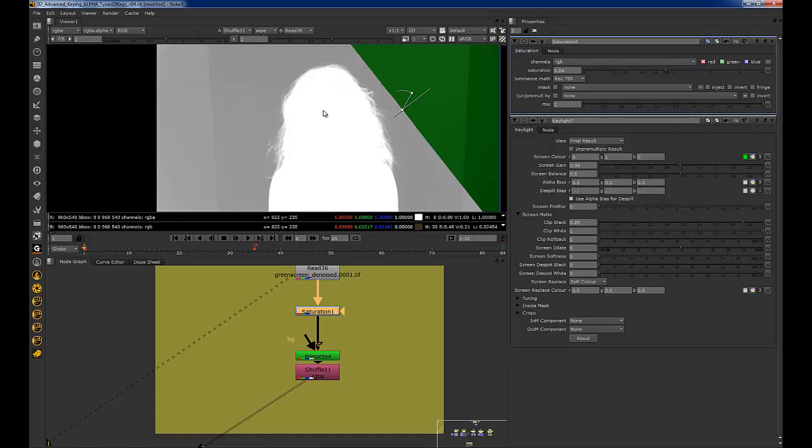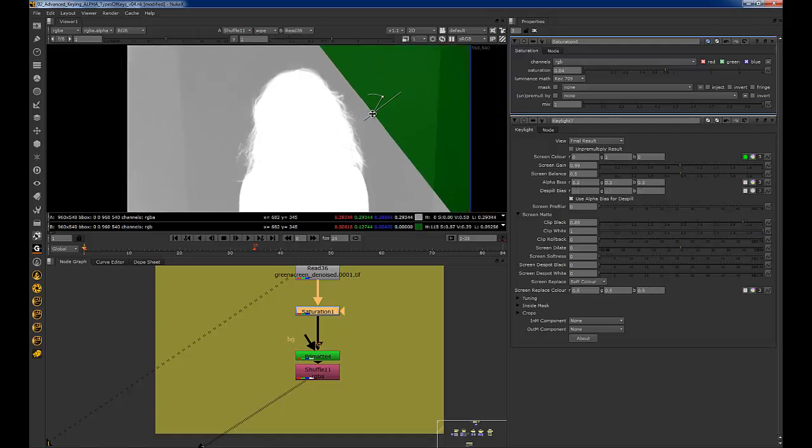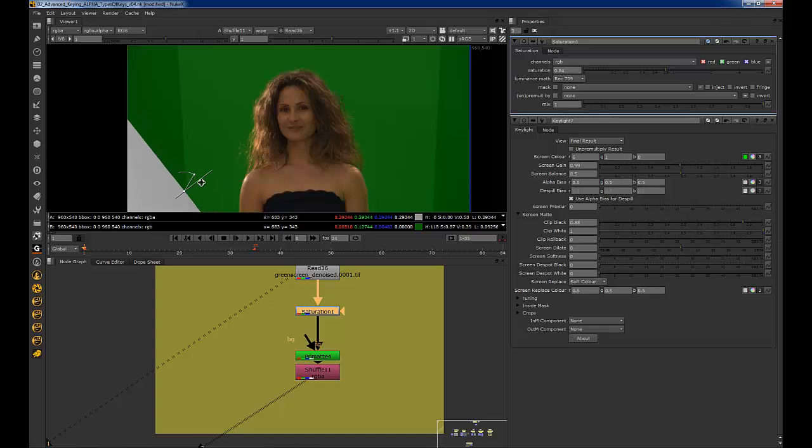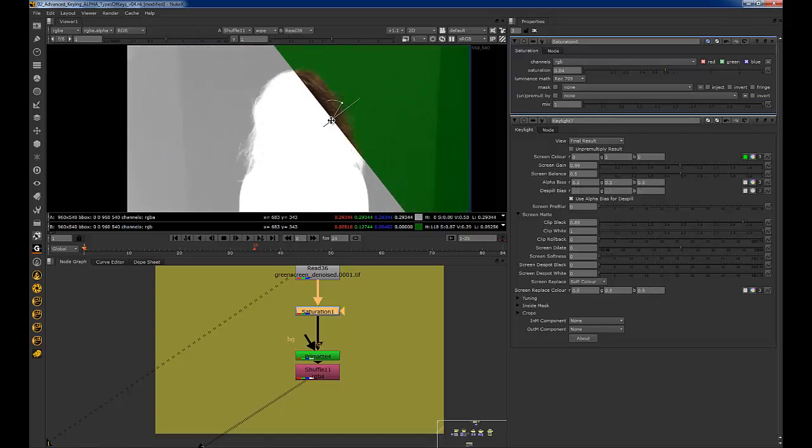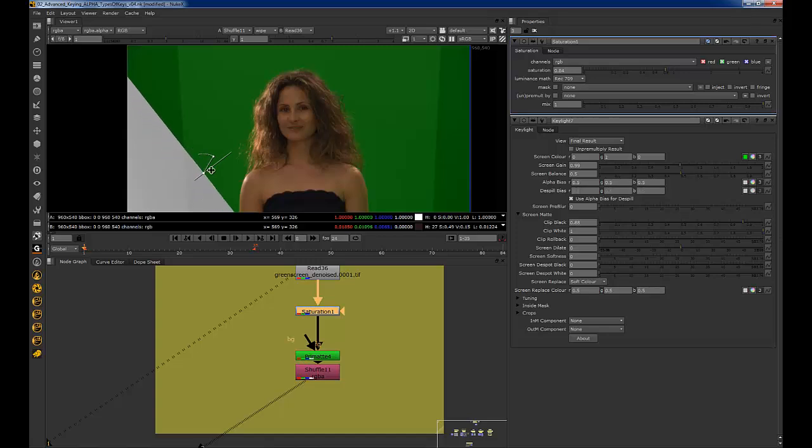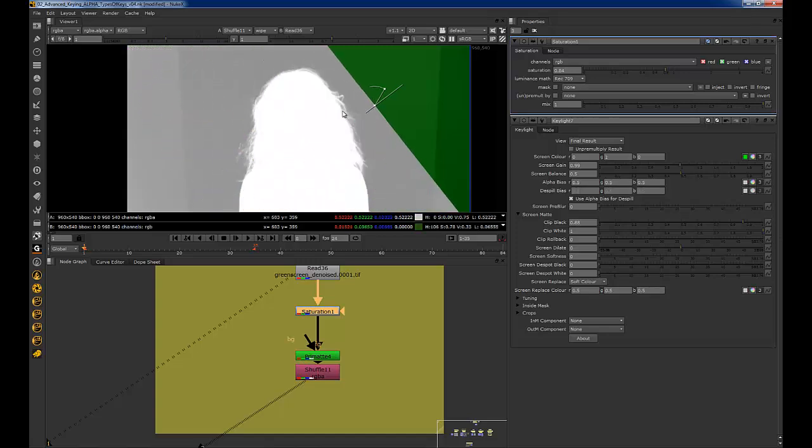Your next step, as I said, would be to do a proper despill, where you're either trying to make the green screen look like a color of the background, or use the information from the background itself to raise the darks and lights from the background and raise those pixels to look more like it.